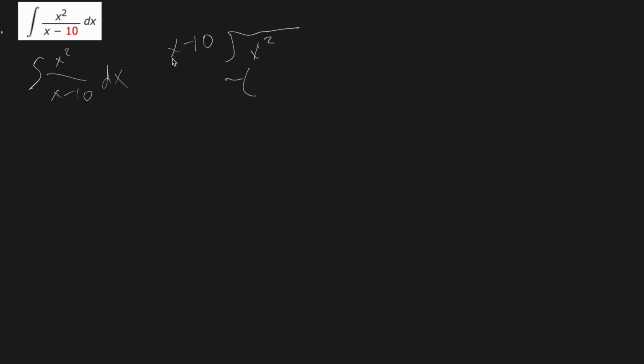Now we need to think, x times what is going to bring us to x squared? x times x gives us x squared. So now we write x up here, and then we multiply x times x, which is going to give us x squared in the parentheses that we wrote before, the minus parentheses. And then negative 10 times x is negative 10x. We're going to write that here. Now we subtract this binomial from the original x squared, which gives us 0 plus 10x.